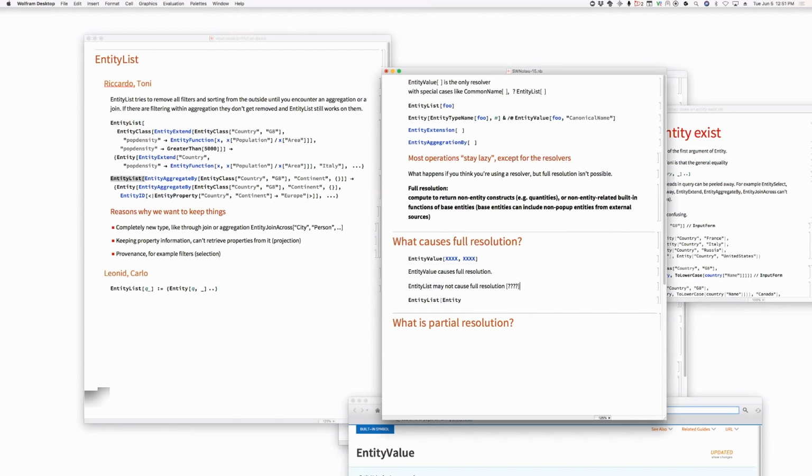I think we know, and full resolution is impossible. It might be. But you've also claimed that entity list is a special case of entity value, so you can't have it all ways. But the real problem is the entity type name part, not the entity value. Okay, fair enough. And then we've also got entity type name, which is a weird concept.